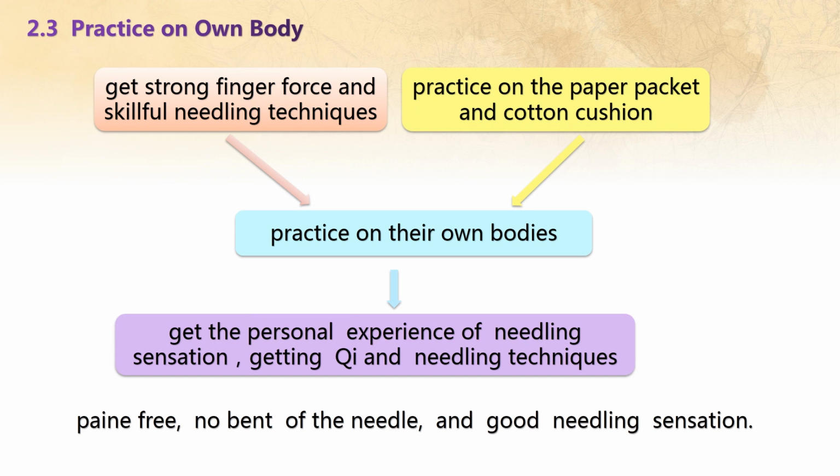Practice on our body. After strong finger force and skillful needling techniques are made through the practice on the paper packet and the cotton cushion, the practitioners can practice on their bodies so as to get the personal experience of the needling sensation and the relationships between finger force and insertion of needle, getting chi and needling techniques, and the different sensation of puncturing hand and punctured point. Treatment cannot be conducted on the patient unless you are able to insert the needle properly and skillfully.